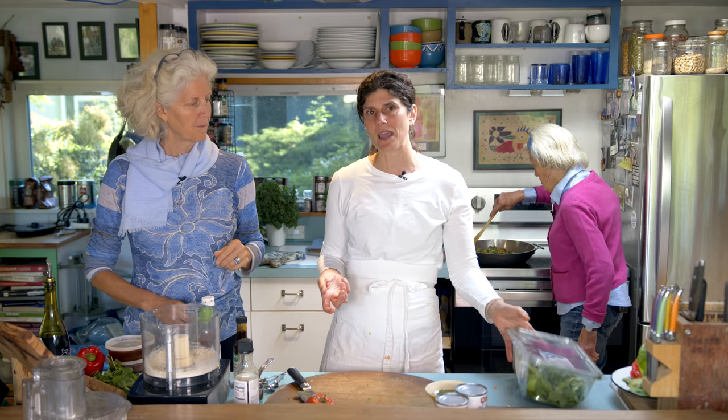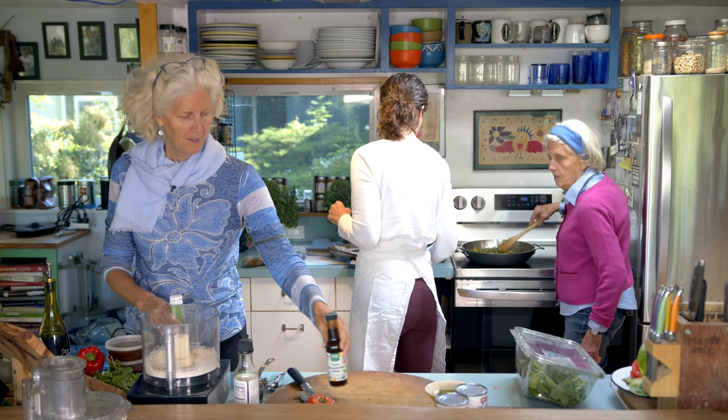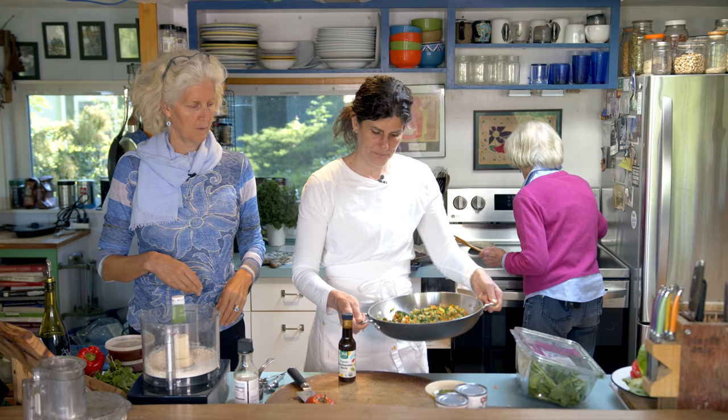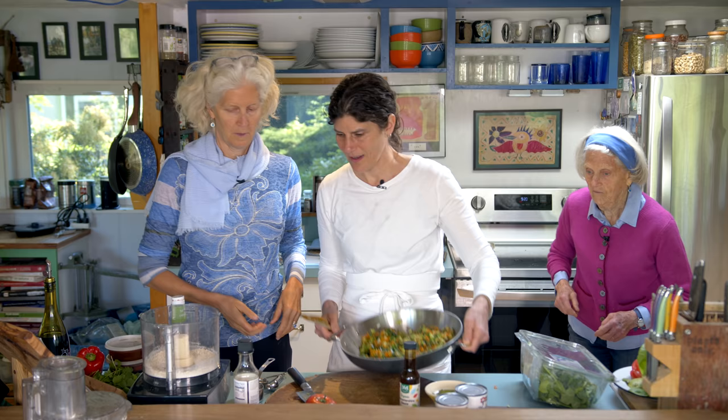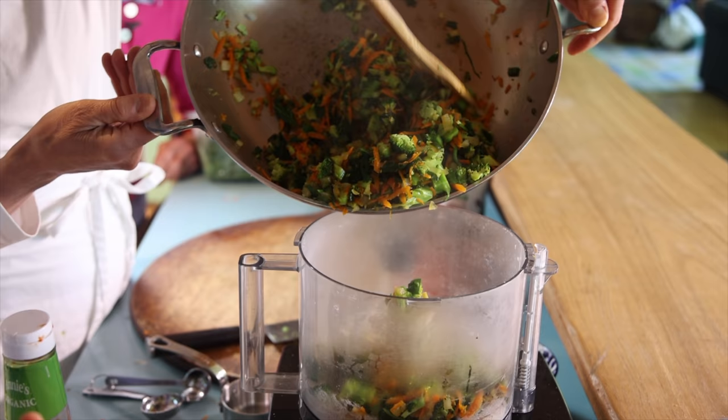So we have oats in the bowl of the Cuisinart. Now we're gonna dump the veggies and the beans in. Our veggies and the beans go in here. Yes, it all goes in. Can I borrow yours? Let me help you here. You want to scrape it in. Here we go. All this stuff is going in. So it's just a half cup of oats in there. Yeah.